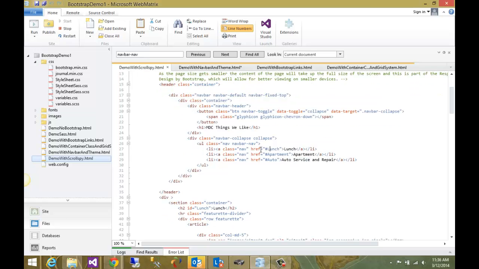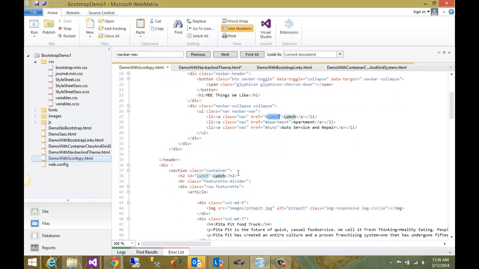The way we do that is you have an href here that says lunch, and then you have an ID that matches lunch here. So the scroll spy is going to know whenever you start scrolling and it gets to this section of lunch, it's going to highlight this link here, knowing that you're now on that section.